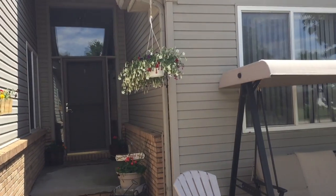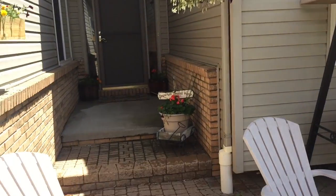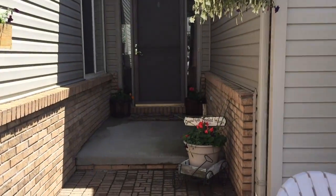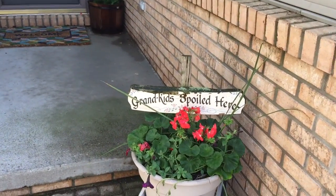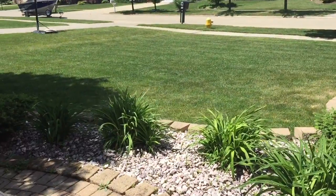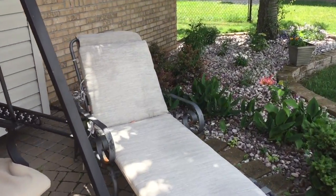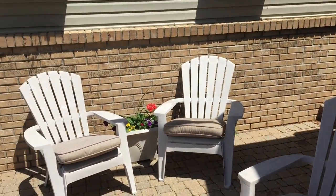And then my hanging plant is not looking very well. It really needed to be watered, and I kind of neglected it. And I have my little seating area here. And then my entrance, I don't know, it's kind of dark. My flower pot here, and then I have little plants there. And that's my view of my little area. I'd like to sit out here in the morning and read because it's too sunny at night, but in the daytime it's fine. And then my little sitting area over there.